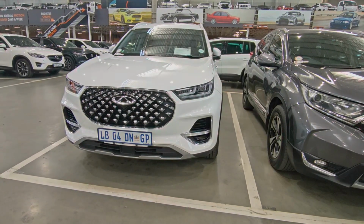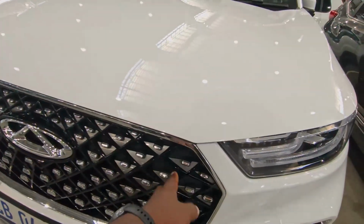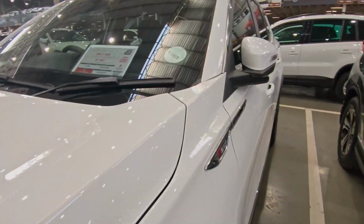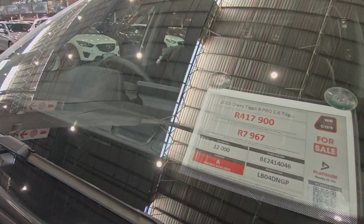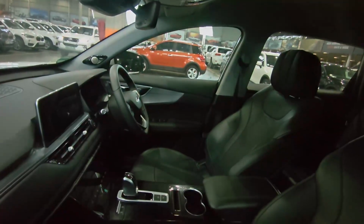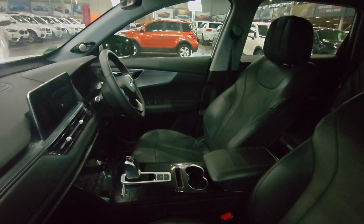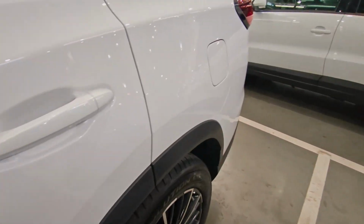So this is the Chery Tiggo Pro. This car is basically new because it has around 12,000 kilometers. Guys, this car is big, and I just like that it has only 12,000 kilometers and the price actually decreased. That's the power of depreciation, and the interior still looks relatively new. So this is a very big SUV. The other thing that I like in terms of the interior is the speakers. It has Sony speakers in there. I just know that they probably play really nice because Sony is known to have good speakers in cars. So this car is still new.